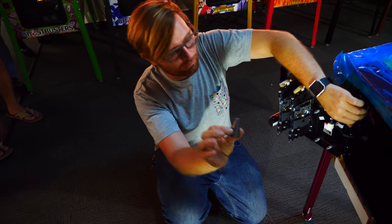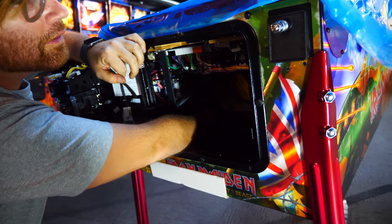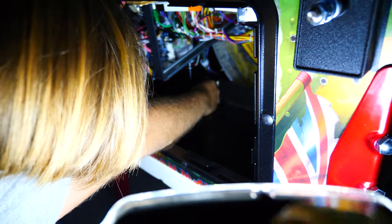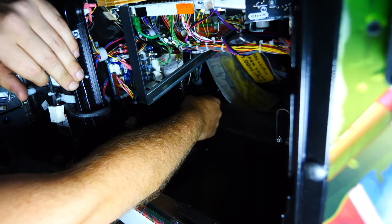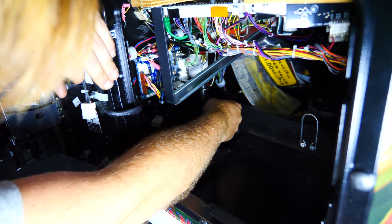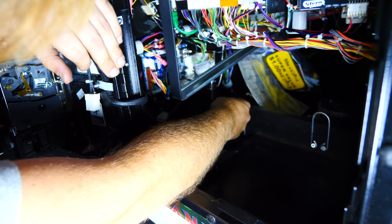Kenny has the plumb bob. He can add it on now if we can get some light in there maybe. Can you see it, Kenny? So this little rod, you just put it right through the hole. You guys may already be seeing a lot of differences on the LEDs. We're spoiled here with so many LEDs. The tilt, so you can make it really tilt and end your game real quick. Or you can give it a little bit more so you can nudge more, depending on the skill of the player.